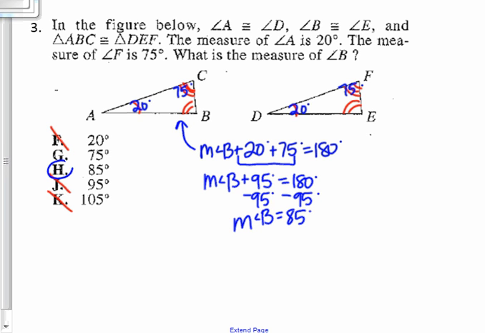Now this is one where you would probably want to use your calculator. I know that you guys are so smart and don't need to do that subtraction with a calculator, but notice if you just make a small mistake in your subtraction, answer choice G could look like the correct answer. So as much as I don't want to say rely on your calculator, rely on it for those simple problems so that you don't make a silly mistake.